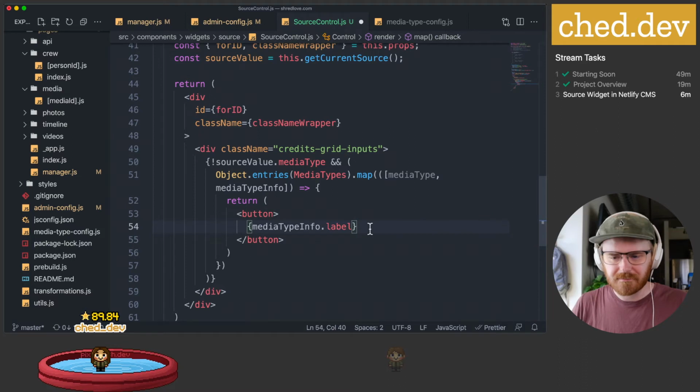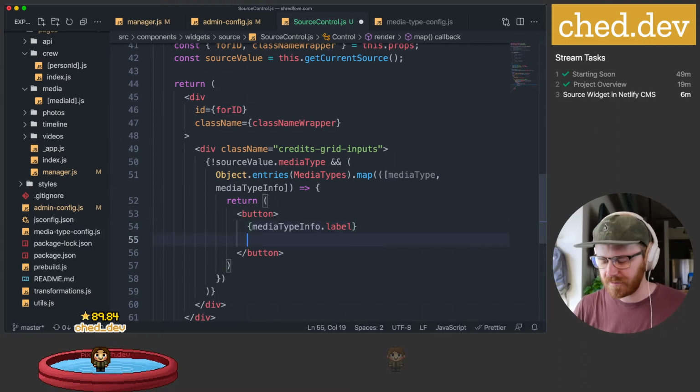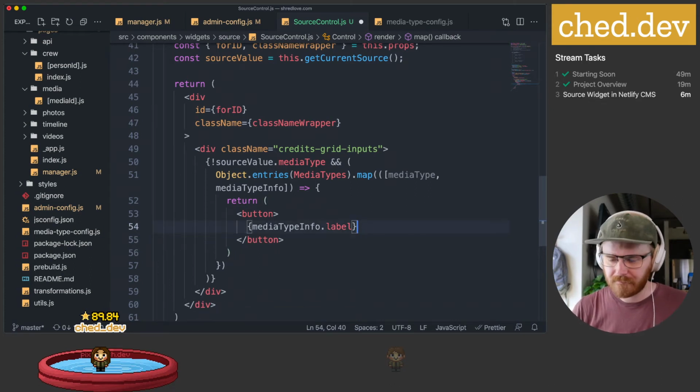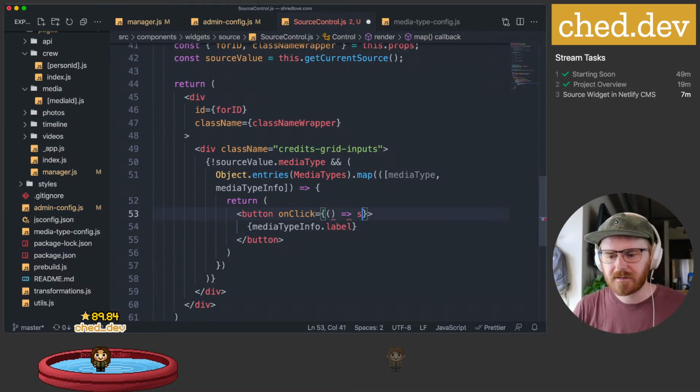I don't think I need it. I was just going to list the sources actually as like additional meta info. But when you click on that, I want to set media type.